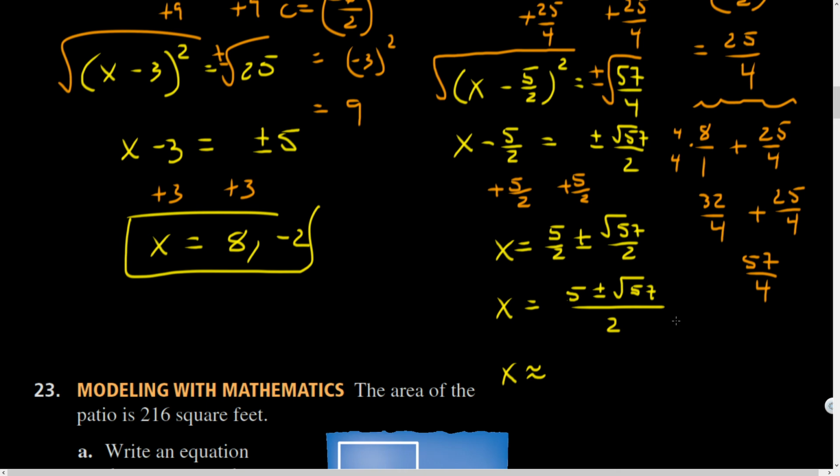Careful, if you want to try to enter this all at once, you'll have to make sure that you close a set of parentheses here. And actually, no, the division still wouldn't work. You would actually need to open a whole, man, yeah. Whichever way you do it, just careful with your PEMDASing. So one of my answers is 6.27. The other is going to be 5 minus the square root of 57. I hit enter here, and then divide by 2. And I got negative 1.27.